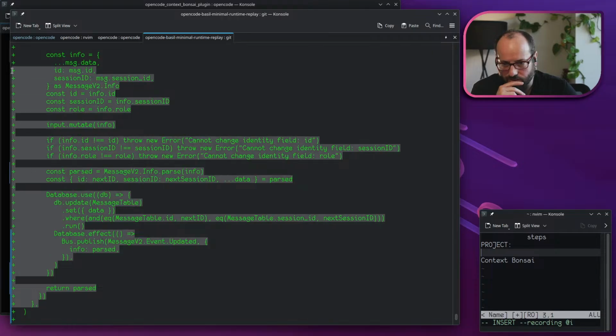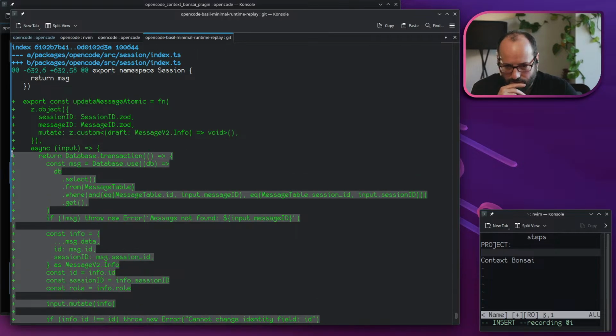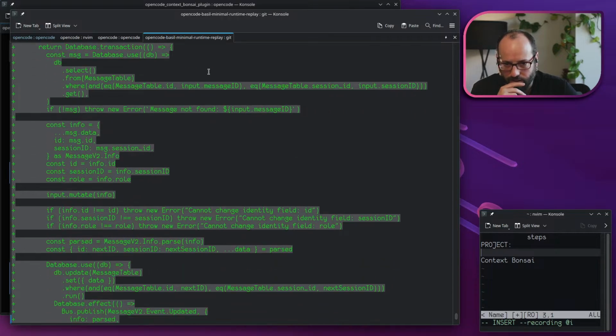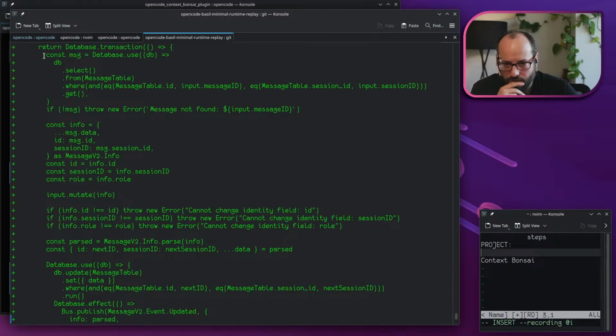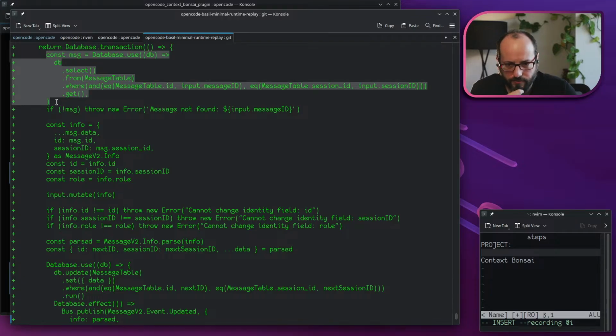It's right here. Okay, and message database.useDB. Okay, and this ends here. Is that right? Yes, this is the open, that's the close.